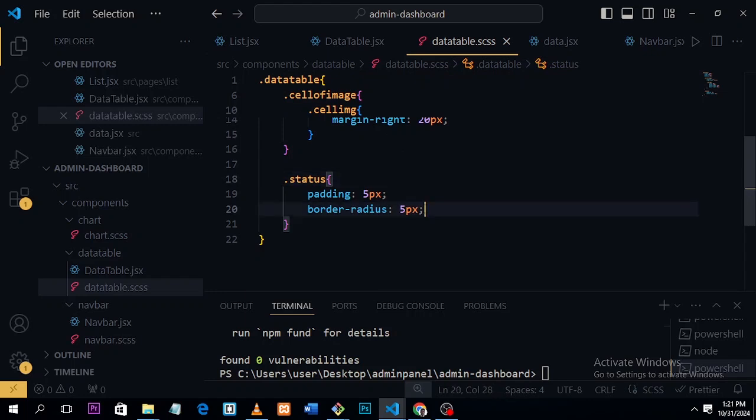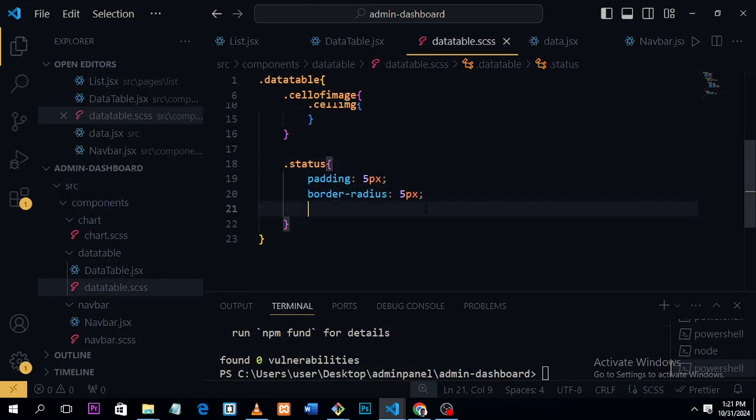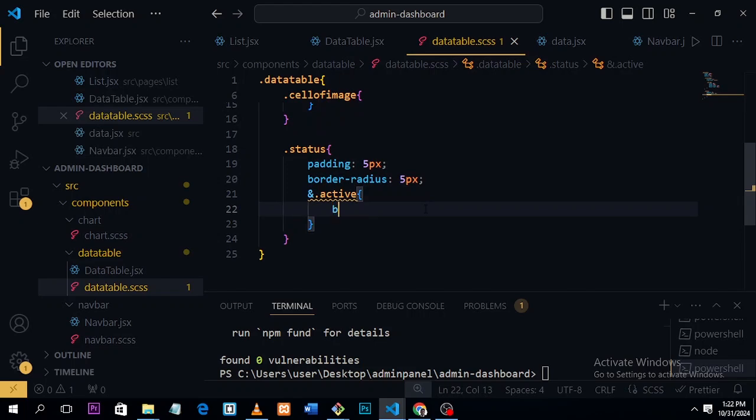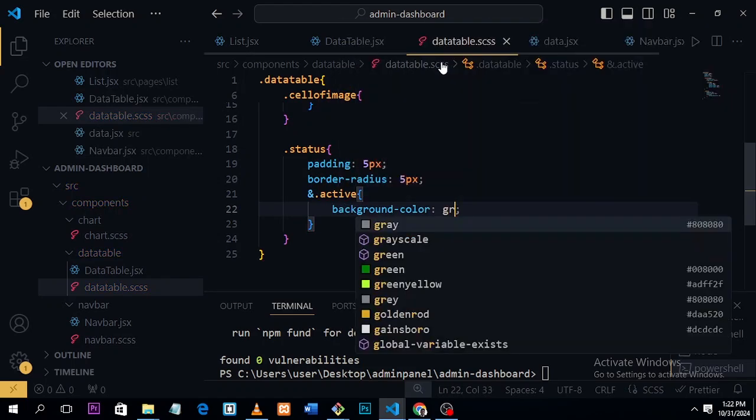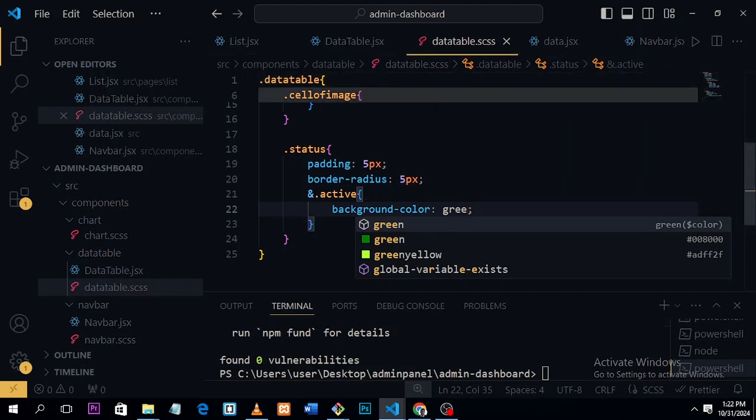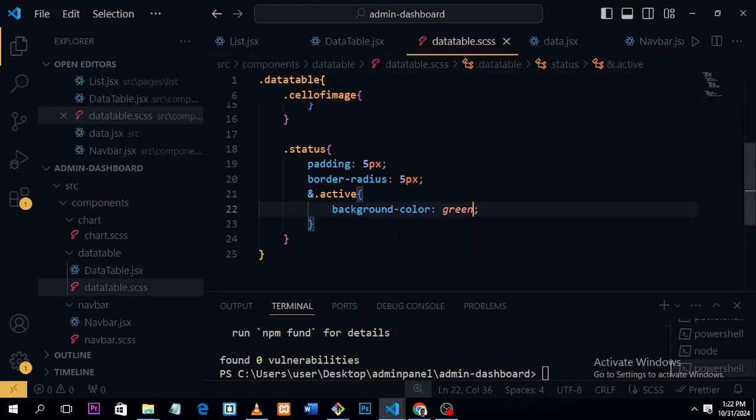So we now come here and say, in the case where it's passive, we say and passive. Let's start with active. And active, it's going to take up a style of background color be green, but we're going to give it the green.